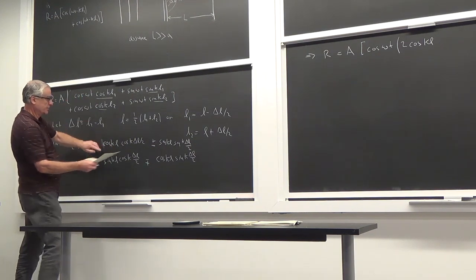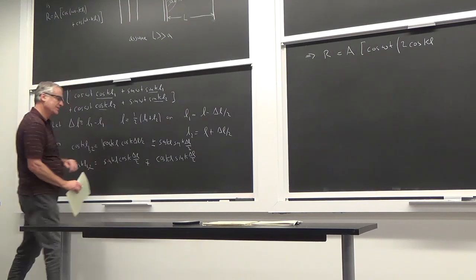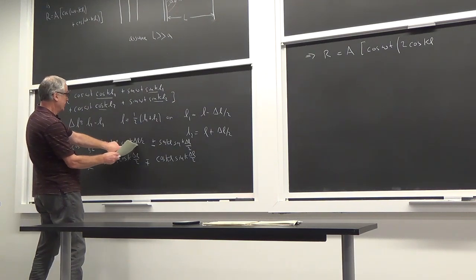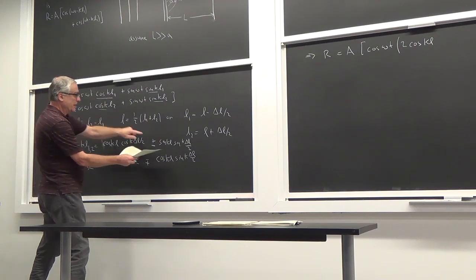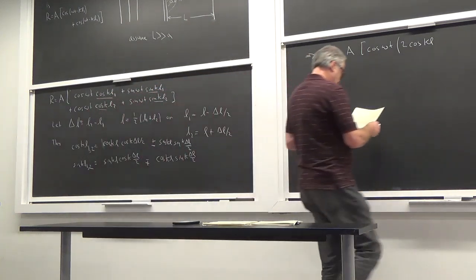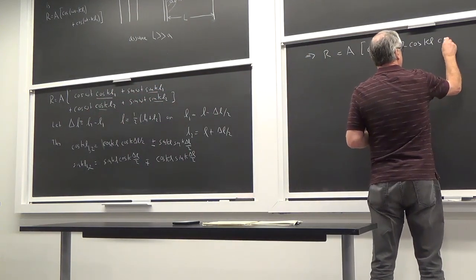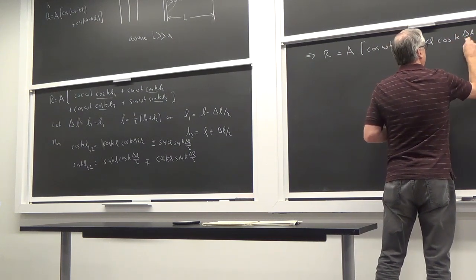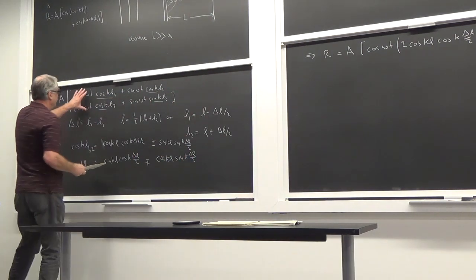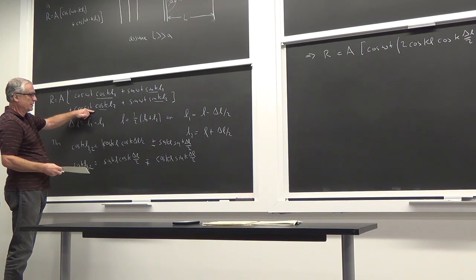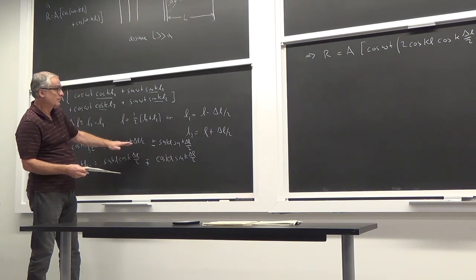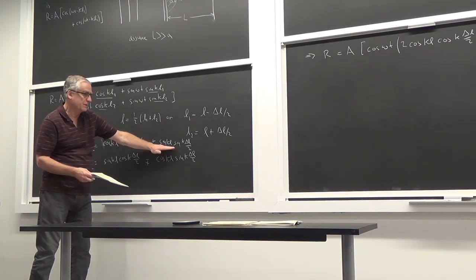I've got to consider these two terms, that's this with a plus or minus. Sorry. So it's a cosine KL that I've separated out here. There's a cosine K delta L that comes from both of these. And then the sine terms cancel because there's a minus sign here. So we just get a 2 cosine KL, cosine K delta L over 2. So that's everything that multiplies the cosine omega t. Because these two guys are the same, you get a factor of 2, and these two guys cancel.